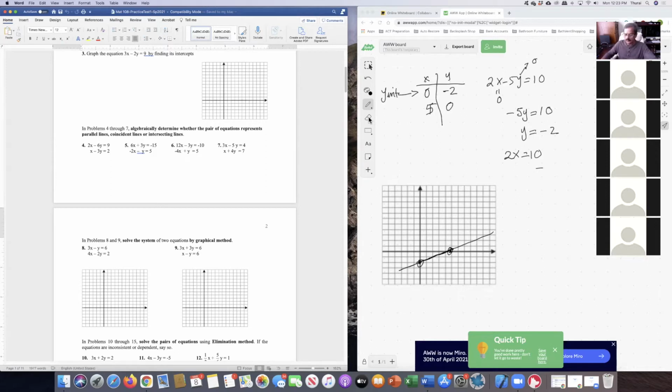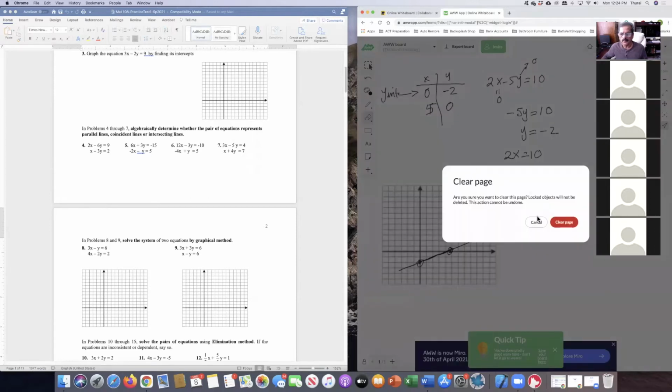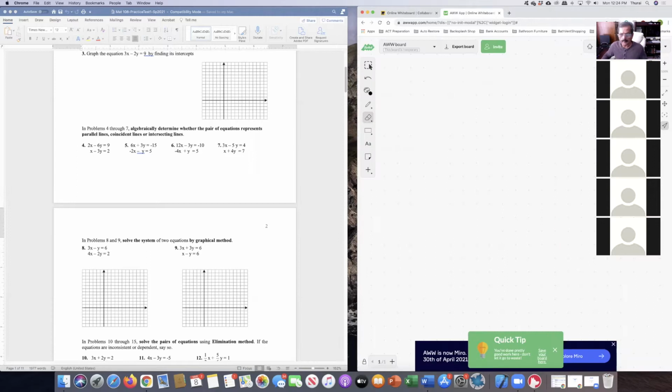If the lines have 2 different slopes, then one line would be like this. Let me clear the board here. Okay, so if the slopes are equal, then the lines could be parallel like this, or they could be coincident, one on top of each other. To distinguish these 2 cases, you have to look at the y-intercepts as well. In the coincident case, both lines have the same y-intercept. In the parallel case, they have different y-intercepts.